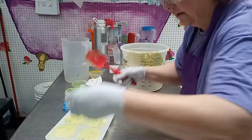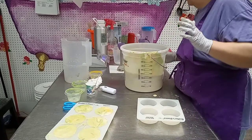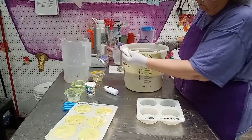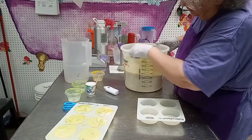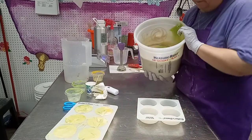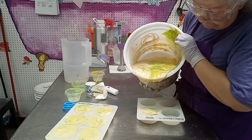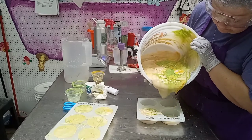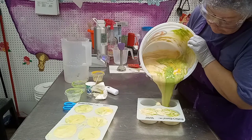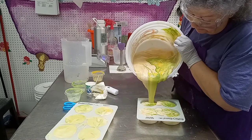I'm going to give it a minute before I tamp it down, because it'll go all over. I guess I could have not poured it right over the handle. You know me, I just whatever. Making a mess. It's my usual MO, isn't it? Make a mess. It's fun though.